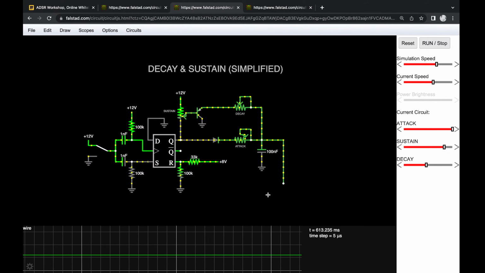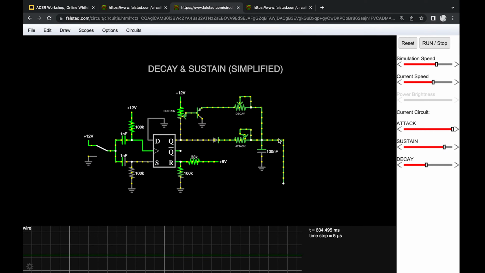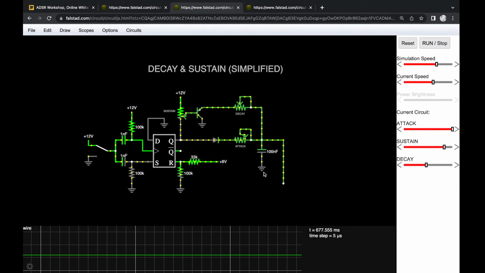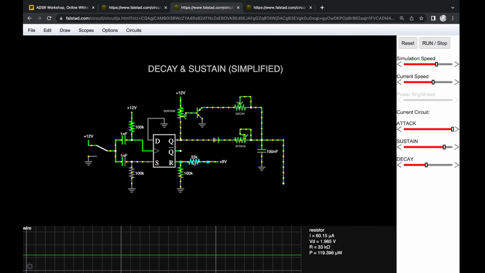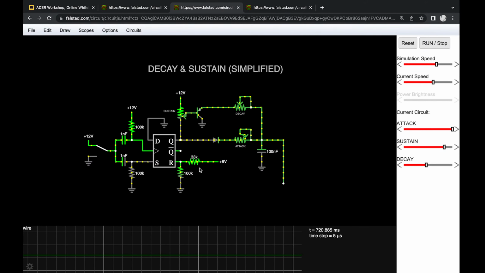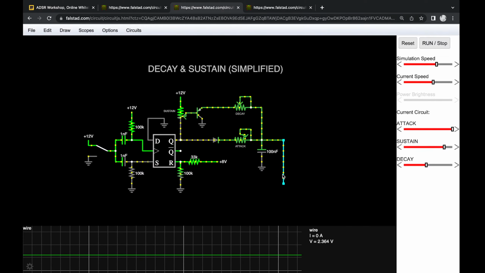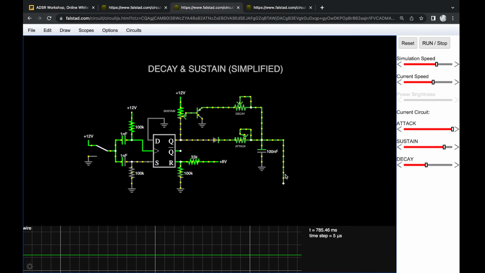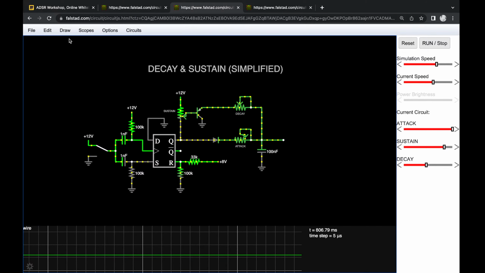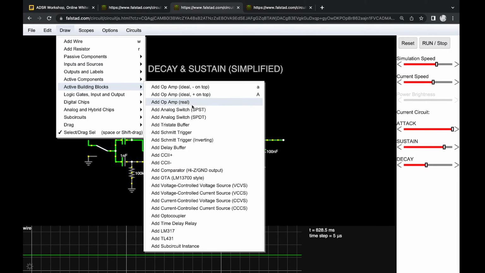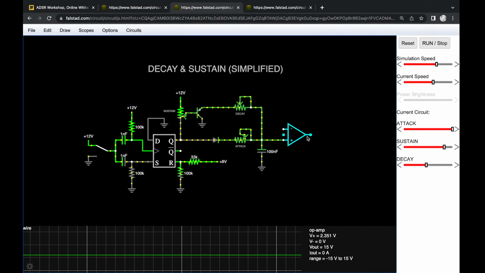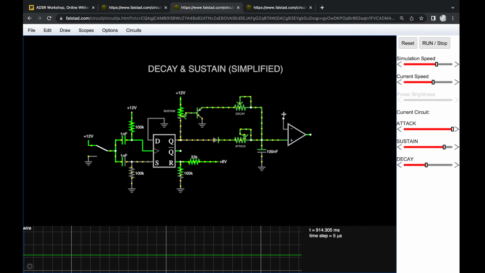Now the problem is I cannot simply tie this point to this voltage divider, because this would allow the capacitor to discharge to ground, since we have a path to ground here. So what we need to do is buffer the output of our envelope, and we do that with an op amp, because that's the simplest solution for buffering.